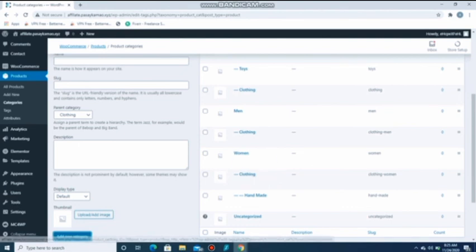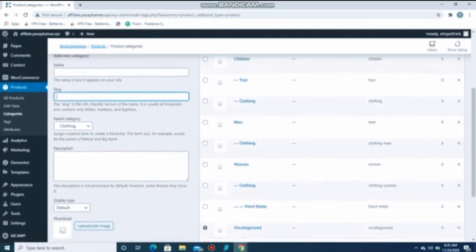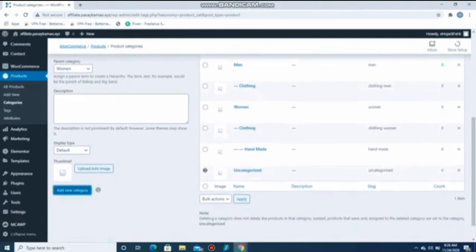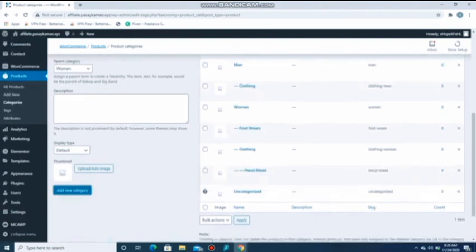Let's add one more category here in the women. So it's related to fashion. So yeah, we will just add over here the footwear. So we just write it in the slug as well, footwear. And now we can select the parent category from here, that is women. So then here we have this category. We just have to save it and do the add new.